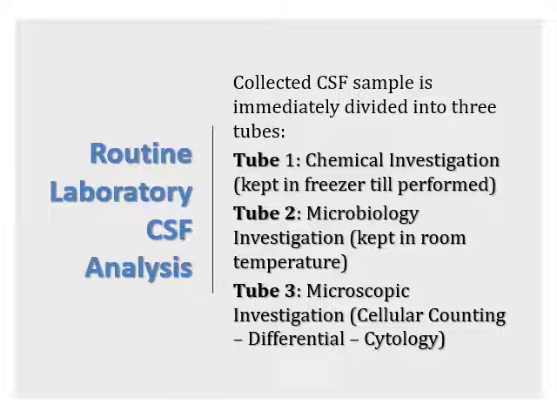So by now we have introduced the CSF needle and aspirated the sample. What will you do? We have a routine CSF analysis. The collected CSF sample is divided into 3 tubes. The first tube for chemical investigation, and it is kept in freezer. The second tube is for microbiological investigation, and the third tube is for microscopic investigations.